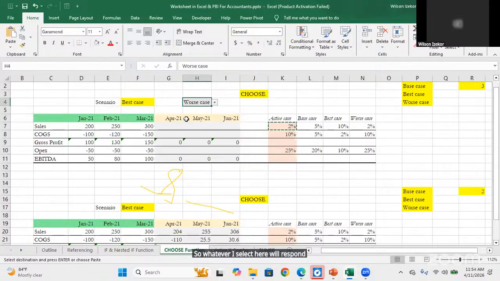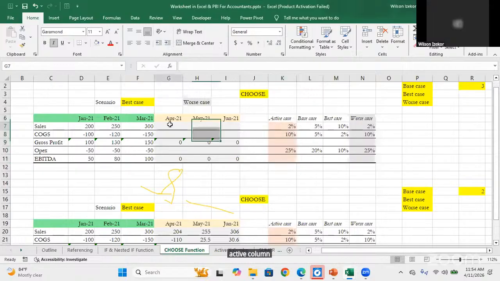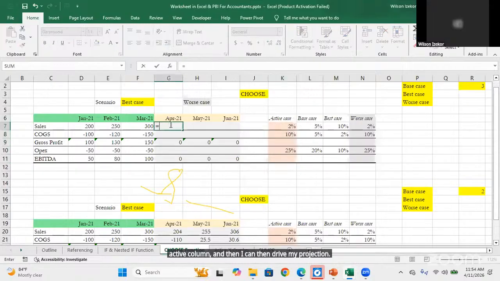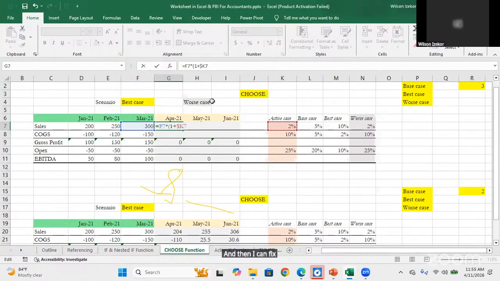If I select my worst case, what it means is that all the forecasting factor here will report into the active column, and then I can drive my projection using the active case by saying the last base year number multiplied by 1 plus what I currently have in my active case, and then I can fix this and lock this cell, right?